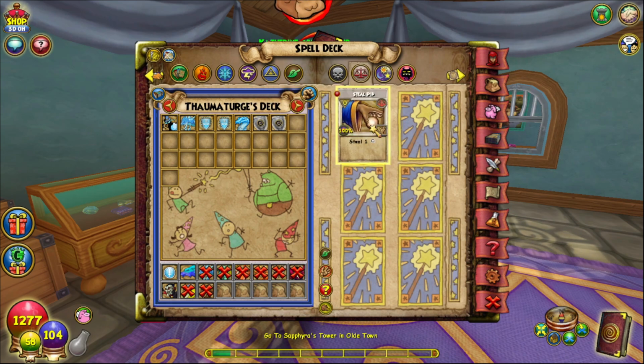We've just unlocked Steel Pip. This is one of the best tempo spells in the game since they've added it. What it does, it's 0 pips. You can steal a pip from your opponent. So that means on the next round, instead of you having 1 additional pip, you'll have 2 additional pips because 1 was stolen. So I love to have this in my deck.